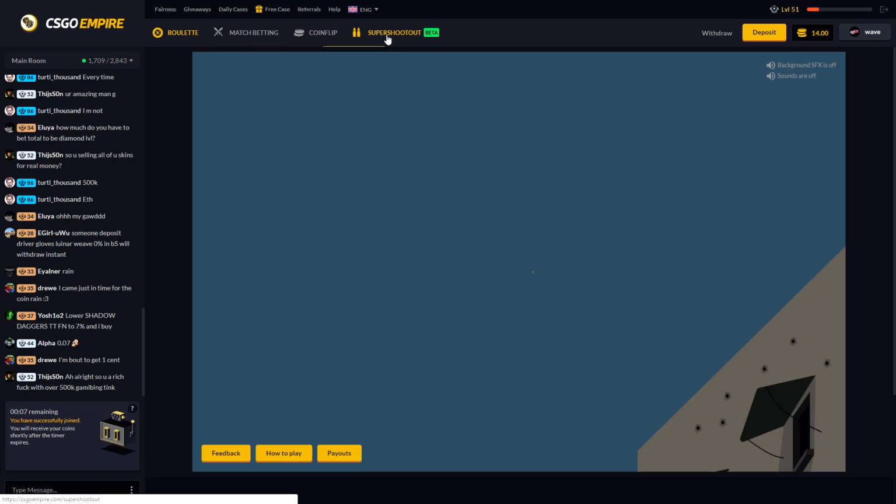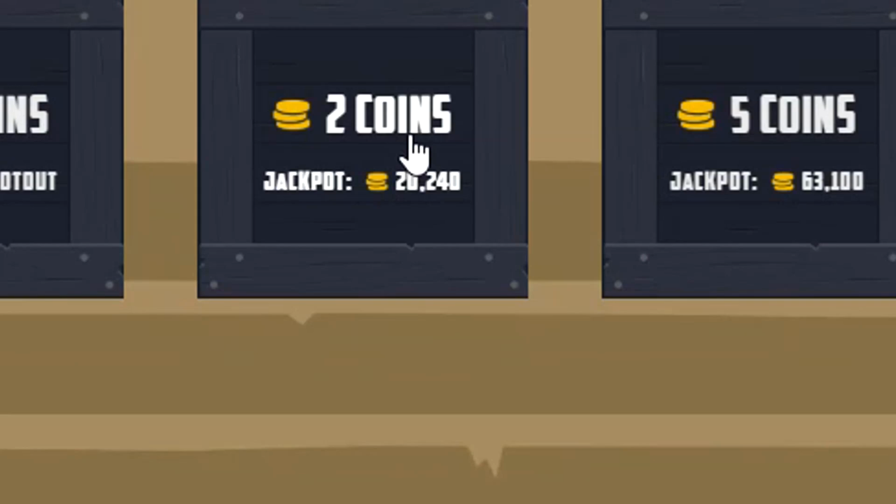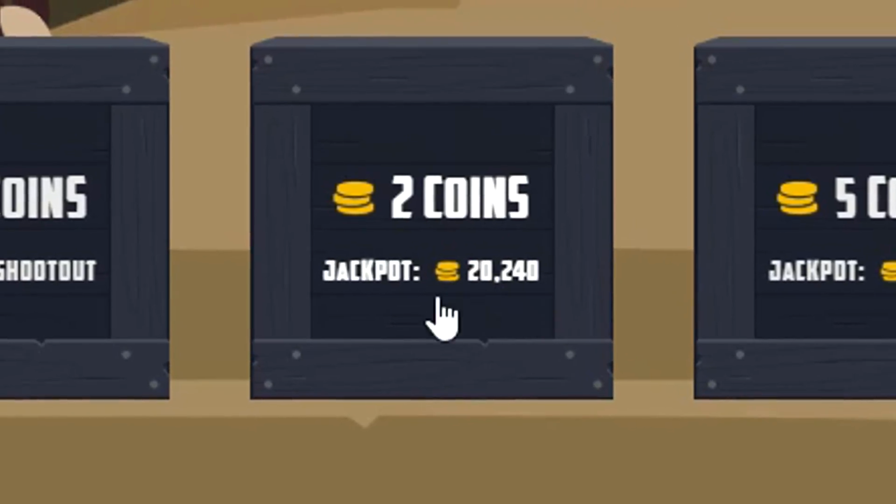All right, quick timeout, boys. I want to try out Super Shootout. Maybe we could turn $1 into something crazy. We're going to try to turn 2 coins into 20,000, boys. That's the move. Imagine if we hit this jackpot.